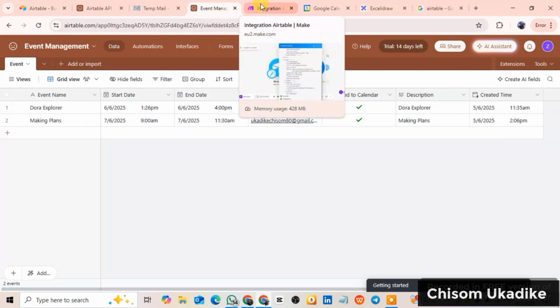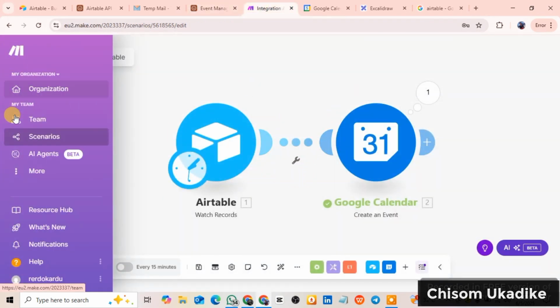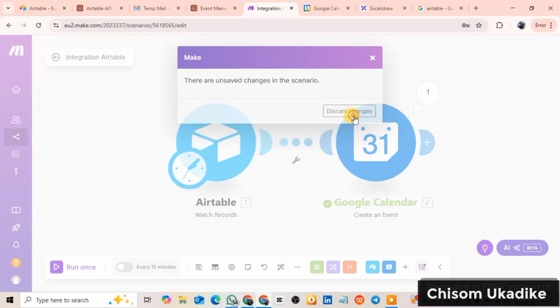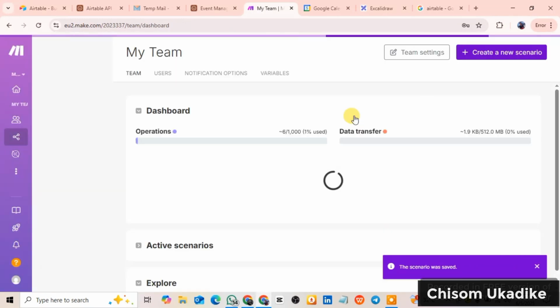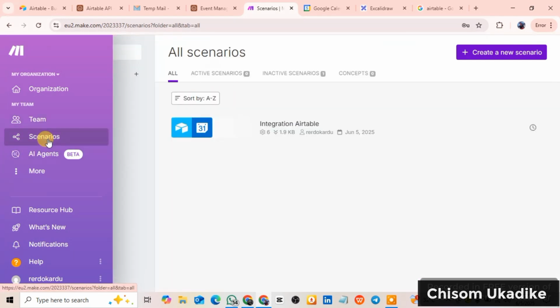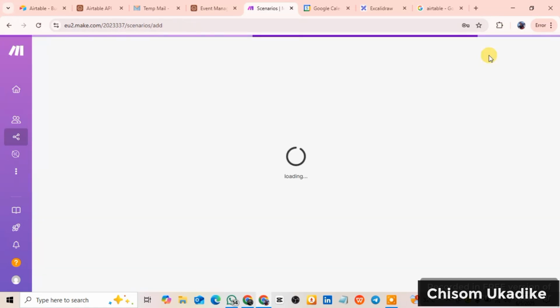So the same thing, just create an account on make.com. When you create an account, let's just start afresh. Let me start again. So you come here and click on create new scenario.